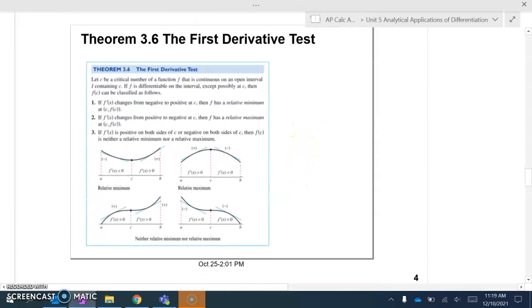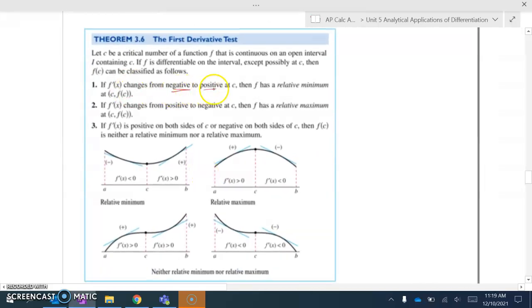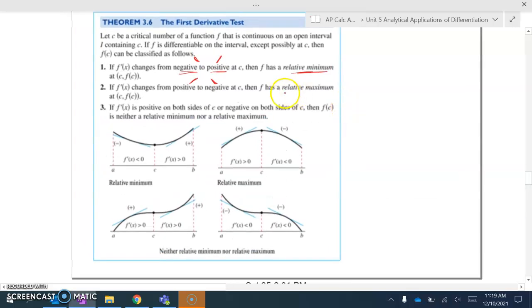At the same time, we have the first derivative test, and we've talked about this already, so hopefully this makes sense. If f prime of x changes from negative to positive, so say you have negative slopes and then positive slopes, well, there must be a minimum occurring there. Vice versa, if we change from positive slopes to negative slopes, what must be occurring there? A maximum. Now, if it's positive on both sides or negative on both sides, that's not necessarily a min or a max, and we saw that above too.